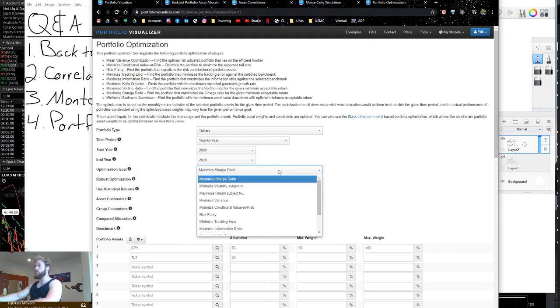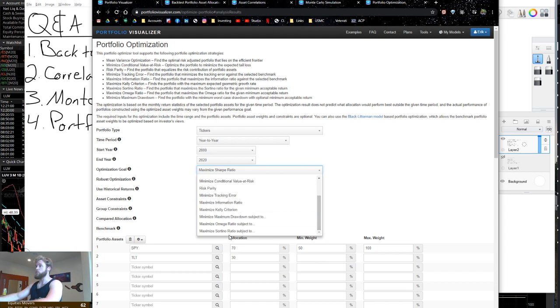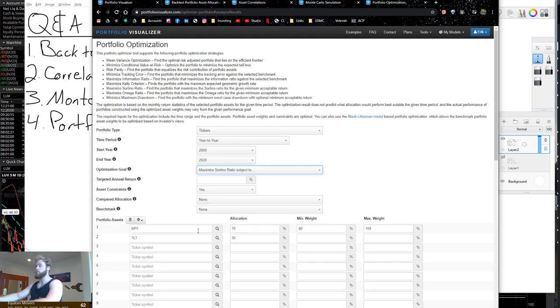Again, the optimization goal is up to you. You can see what makes the most sense, which is kind of cool, that it gives you the ability to look through different examples. Then you put in the tickers for your portfolio. You can put your current allocation, whatever your desired allocation is, and then you can set a minimum and a maximum for different tickers, so that if you don't want certain things falling out of a parameter, you can dictate that up front. So you just hit optimize.